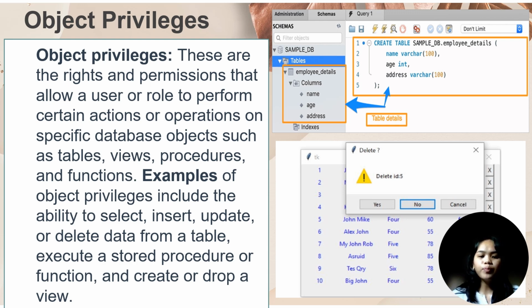Examples of object privileges include the ability to select, insert, update, or delete data from a table, execute a stored procedure or function, and create or drop a view. So object privileges are the operations for specific objects, as we talked about a while ago, like tables and views. Object privileges apply only to those specific objects.